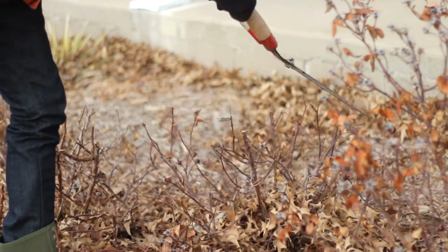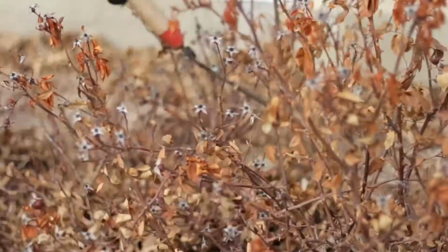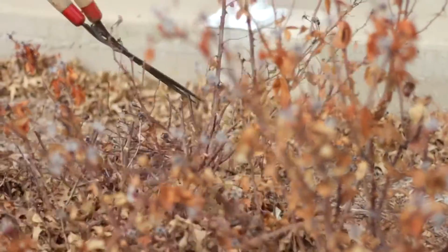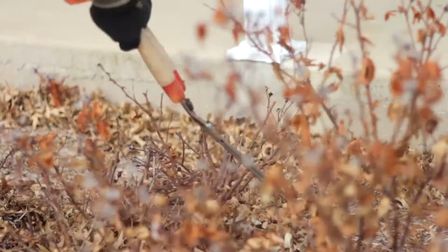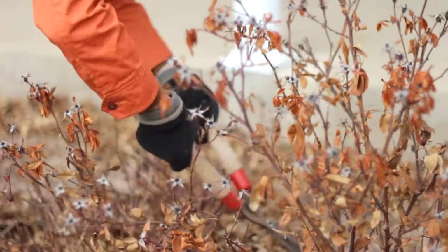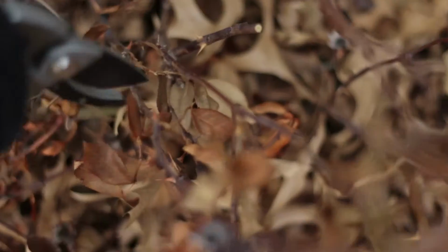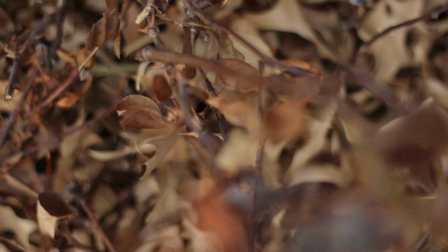You don't have to worry about being too neat or too uniform when cutting your rose bushes back. You just want to make sure that you have an even cut so that there are not jagged plants. I like to have them be about a foot high off the ground all around. This is also a great time to look for any dead branches in the plants and cut those out as well. Cutting back is extremely important.